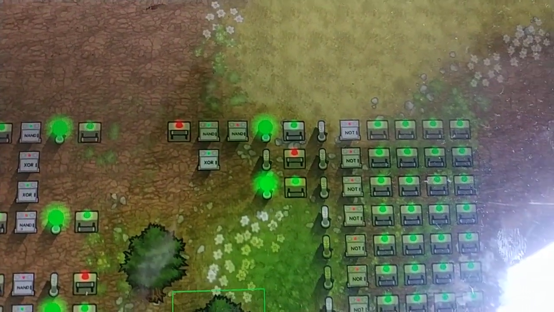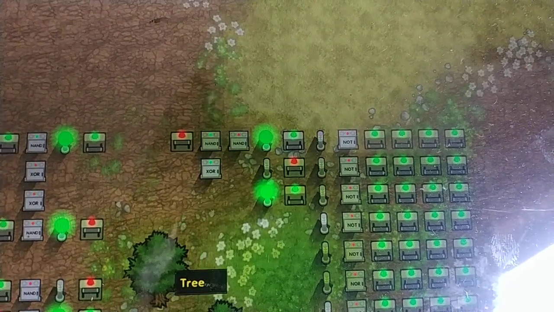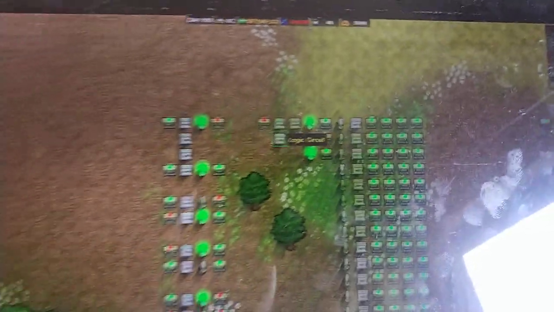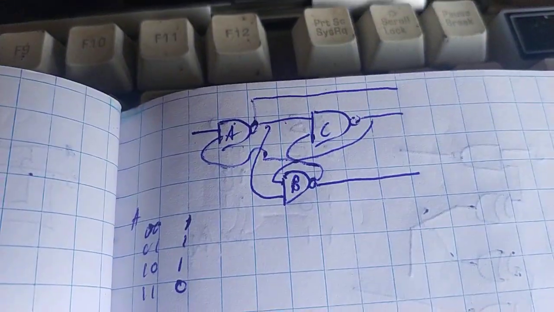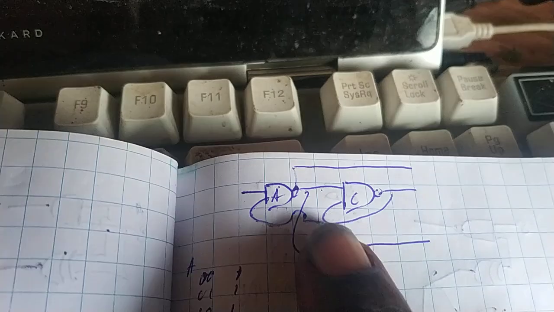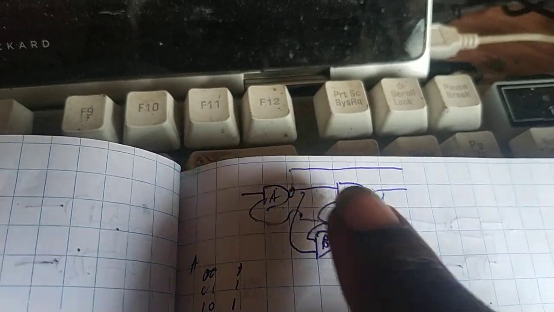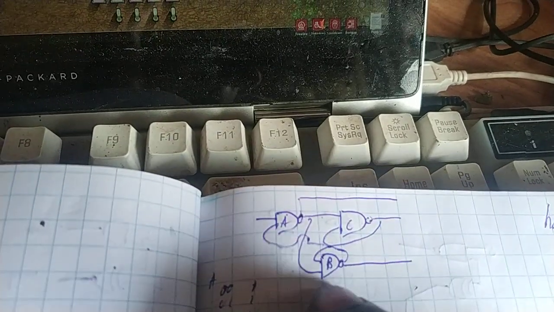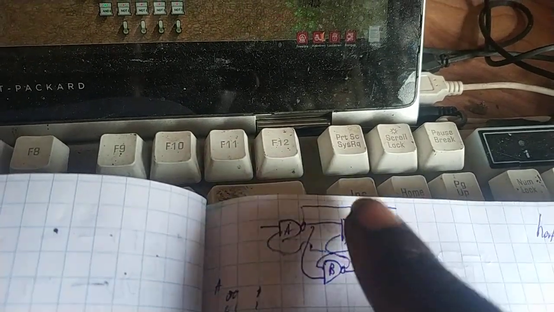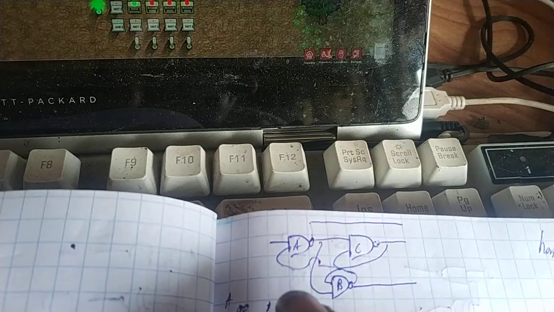From there I try to now put it in parallel. This is the circuit. From this to this, and then from this comes in, and then output of this feeds this, and then the output of this feeds both this and this. Hope you get it.